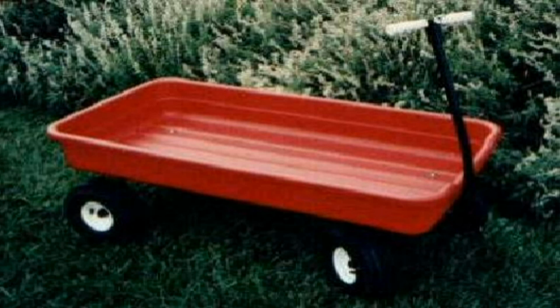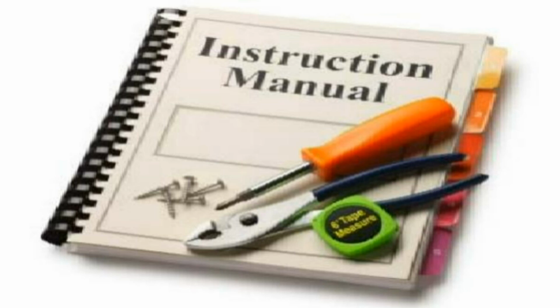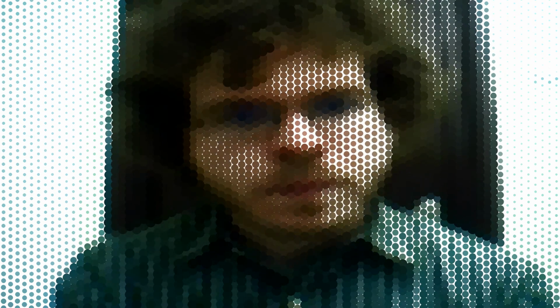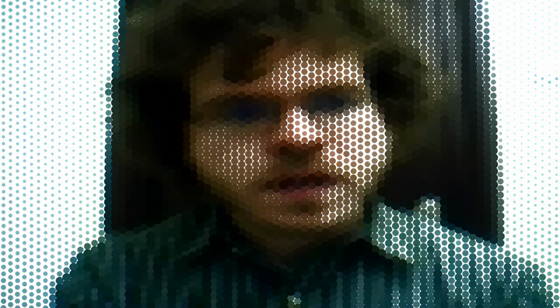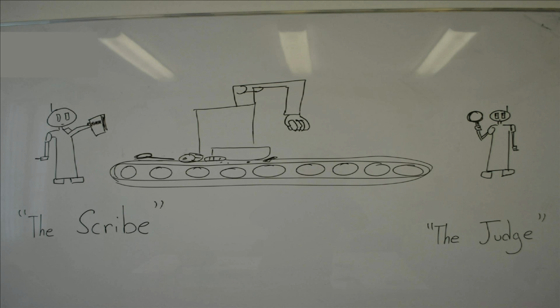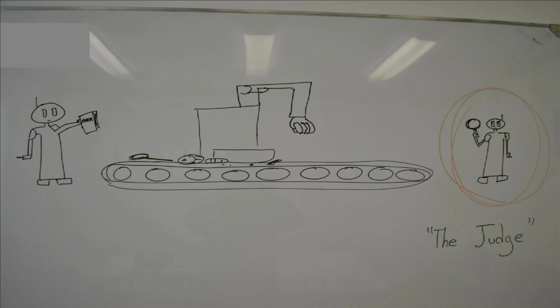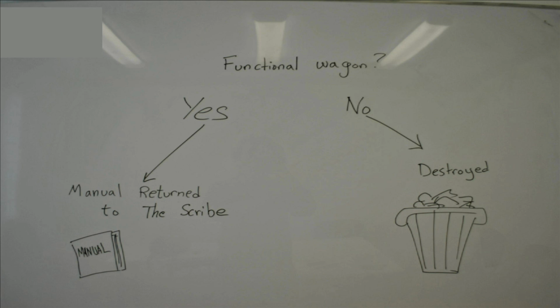Imagine that you have a little red wagon. Along with it, you also have an instruction manual for building it. It's thicker than a real-life instruction manual for a wagon would be because this manual is comprehensive. It contains all the information needed, not just to put it together, but to produce and assemble all the component parts of the wagon from raw materials. Go on to imagine the factory that produced this wagon. It has a fully automated robotic assembly line. There are 2 robots, one at the front of the line and one at the end. The one at the end is called the judge. This robot evaluates the final product for functionality and rejects dysfunctional wagons, destroying them and their manuals. Functional wagons go out of the line and are shipped.